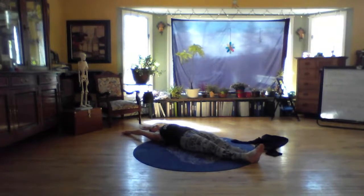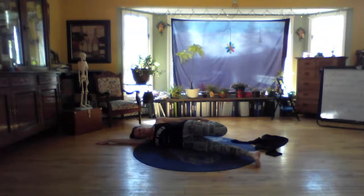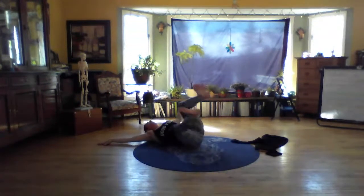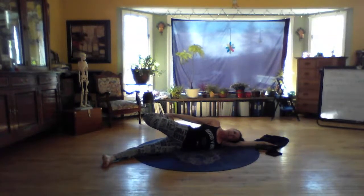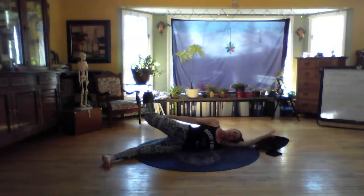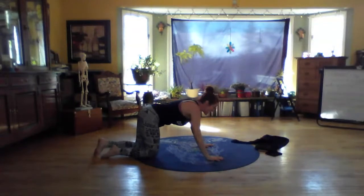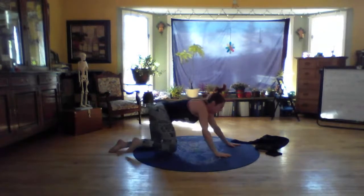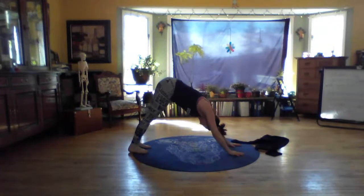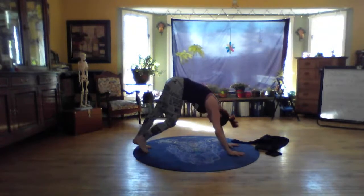Stretch it out. That feels really good. Let's roll over to one hip — pull the heel to the high knee. Good. Roll to the other side, opposite hip, heel to the high knee. If you did the warrior challenge with me — warrior two challenge, there's two challenges up there. My booty is so sore today from it! Child's pose, sitting back, reaching. Pushing in and down. Downward facing dog, pushing back in those hips. Walk your feet to your hands.